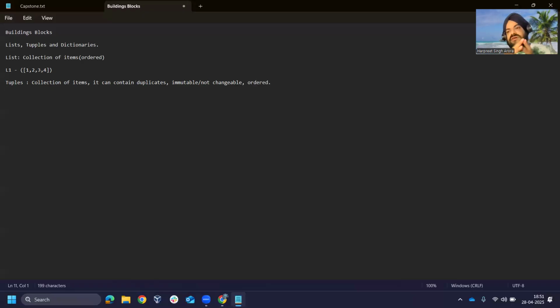We will see how these are used in various applications. Where are lists used, where are tuples used, and why do we need these three different things when these are just for collection of items? Why not just the list or just the tuples or just the dictionary?